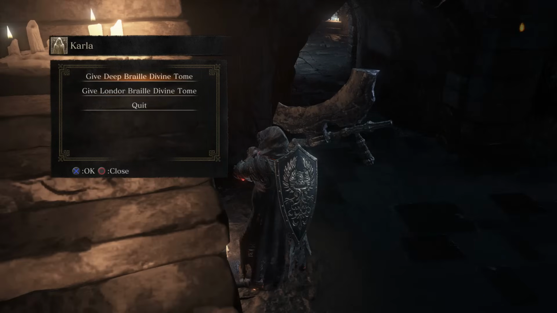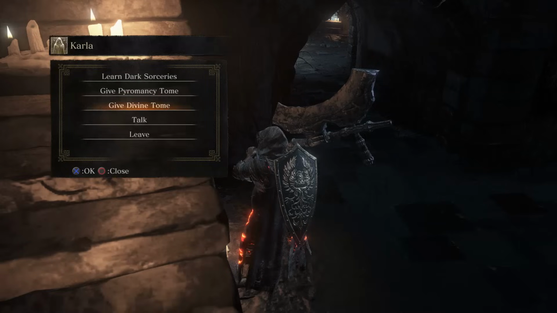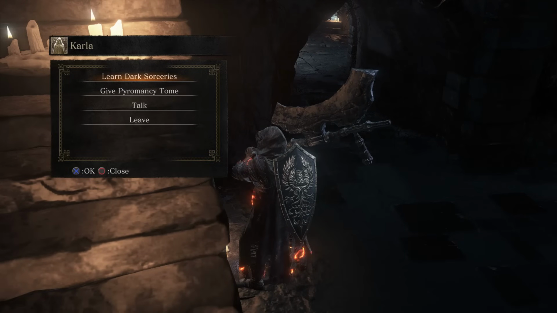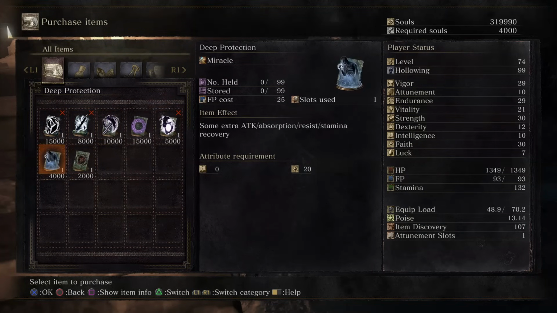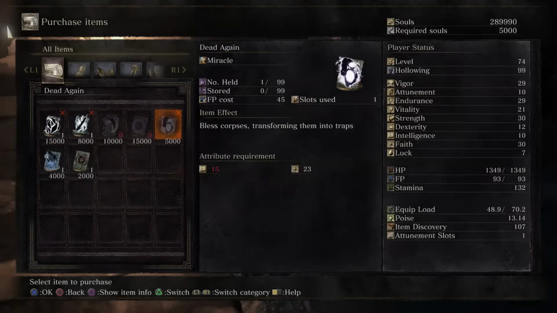The reason I recommend giving Deep Braille Divine Tome and Londor Braille Divine Tome to Carla is because if you give those to Irina and buy dark magic from her, she will go mad and you will no longer have access to her shop. As far as I can tell, Carla doesn't go insane, so give her those 2 tomes. You're going to have to give it to her twice because she'll at first reject it. Go ahead and get that, and you're going to buy these miracles from her.